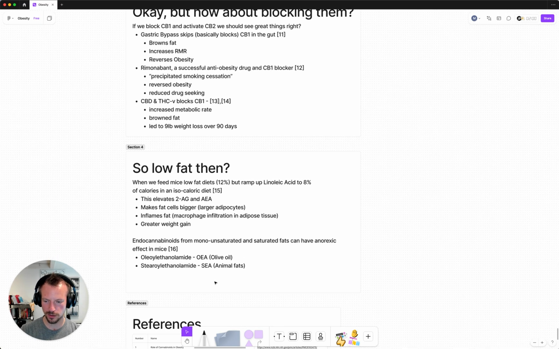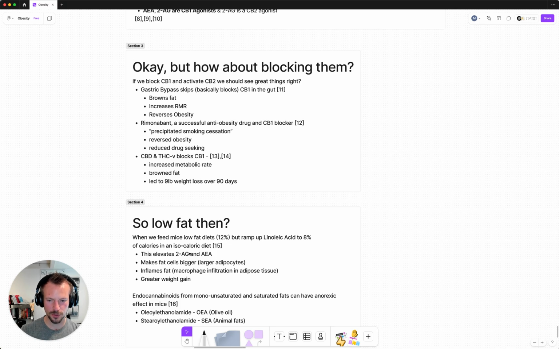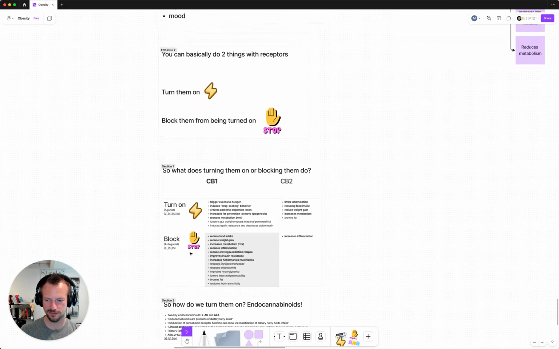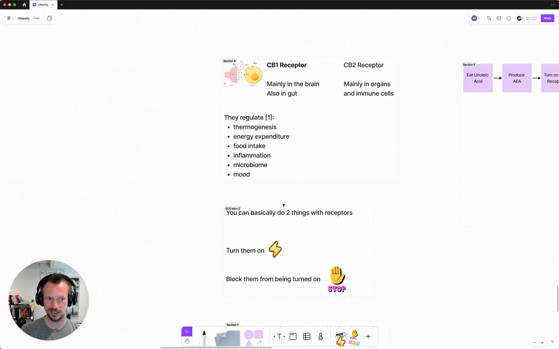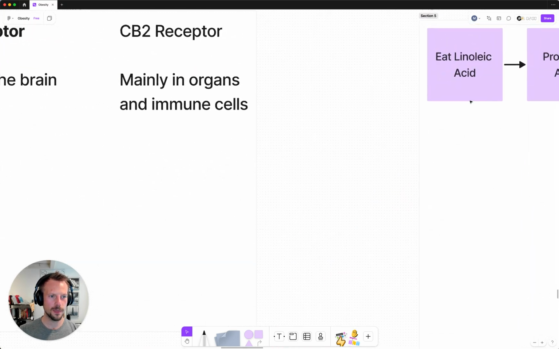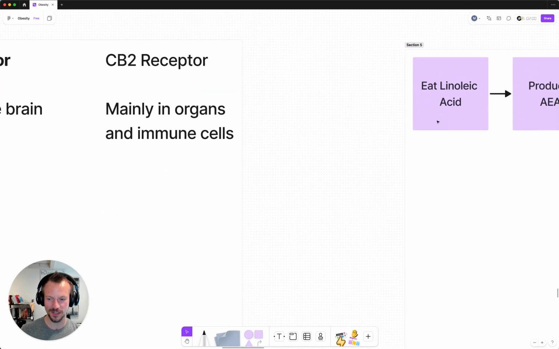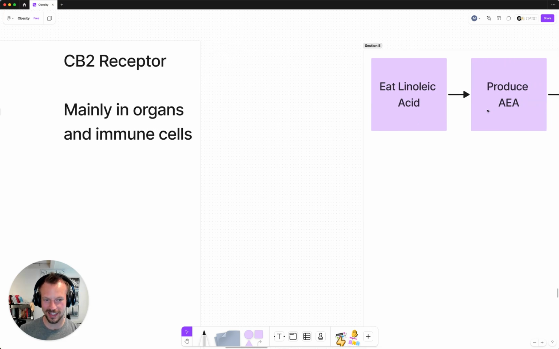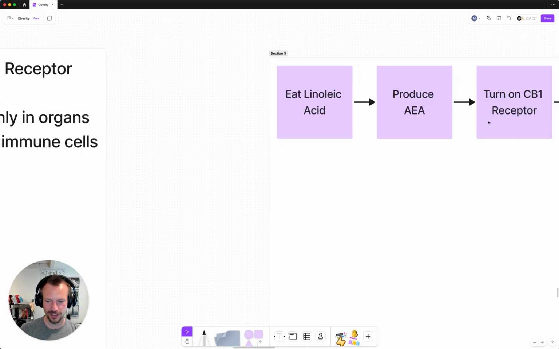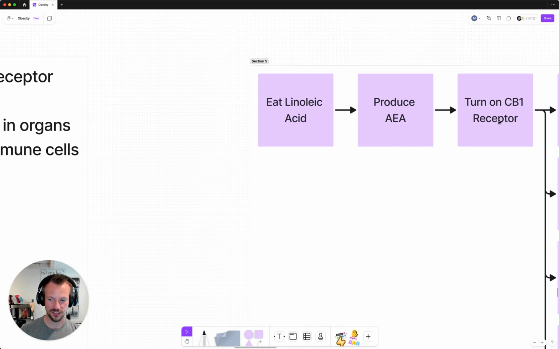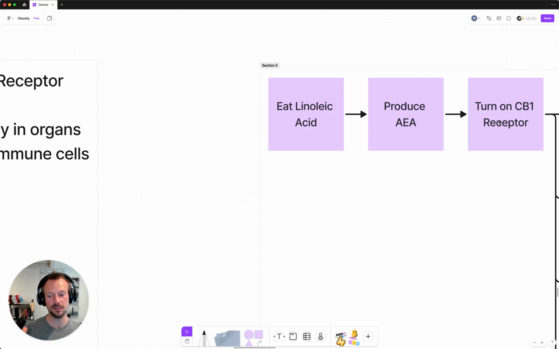So to conclude, you can see the references by yourself. But to conclude, we know this system. We know a lot about the system. So what happens with this system? You eat a lot of linoleic acid. You only need 8% of your calories from linoleic acid, which is what probably 90% of Americans do. You produce AEA en masse. That turns on your CB1 receptor. That's just like smashing that button. But really, it's not smashing the button. It is putting a large weight on your CB1 receptor and turning on that system for prolonged and pathological use.